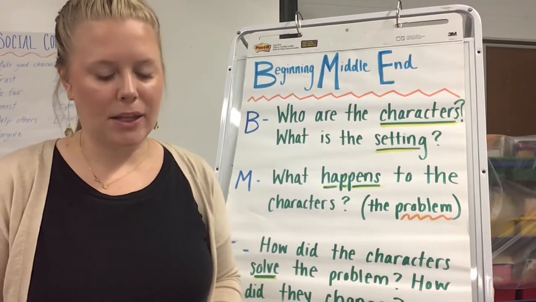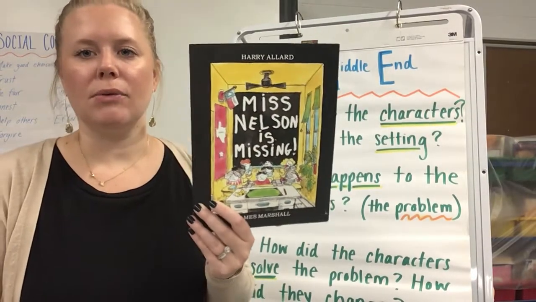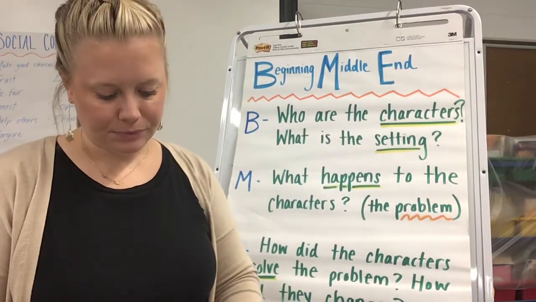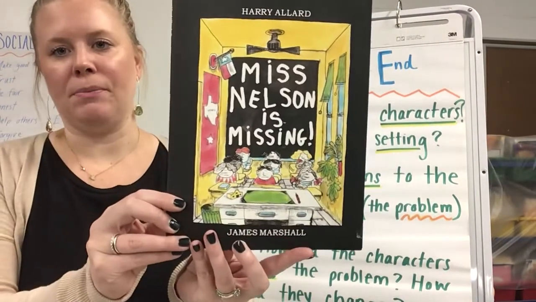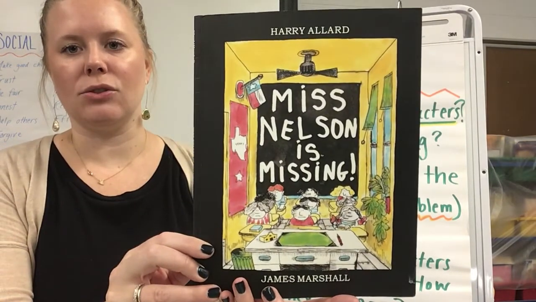All right, so I might stop and give some more detail as I read, but for right now, I want you to listen to me reading Miss Nelson is Missing and listen for these key details. This book is by James Marshall. Maybe you can already tell what the setting is gonna be just by that illustration.